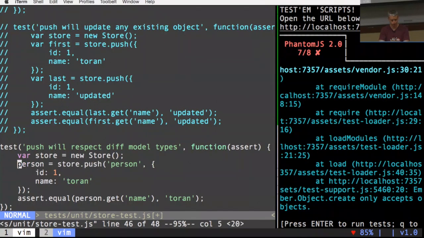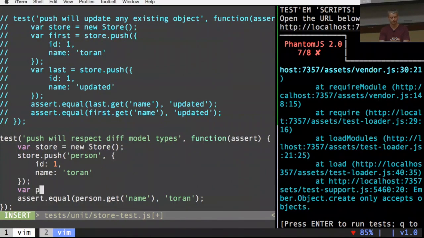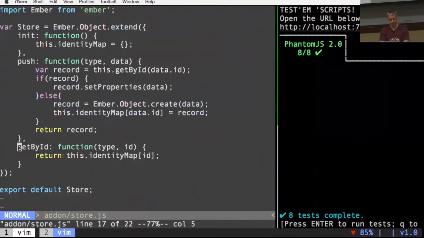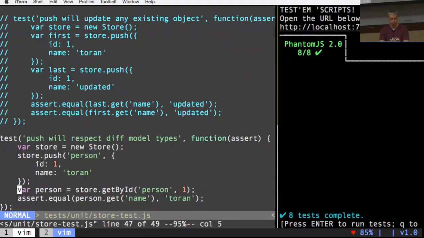And that's actually another mistake I made, is I want to make sure I use both. I want to exercise both here. So let's just say stored.get by ID. And I'll pass in person as a string, and the number 1. And everything's passing. Because I kind of glossed over that, I want to show that I basically just modified the type information, which was really the push and the get by ID methods. So there's no failing test, really. We can obviously go up top here in just a minute and fix those.